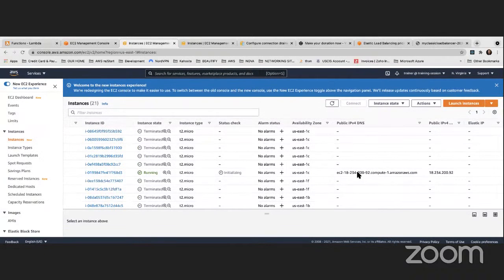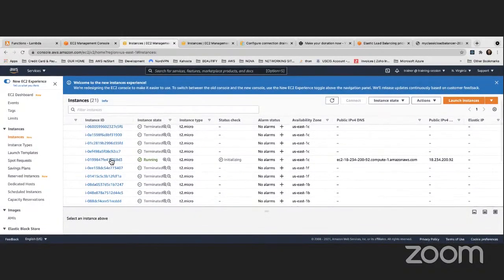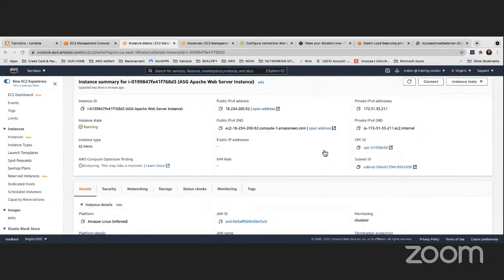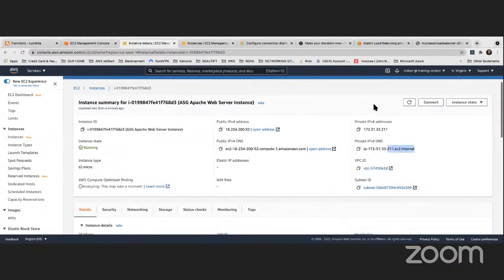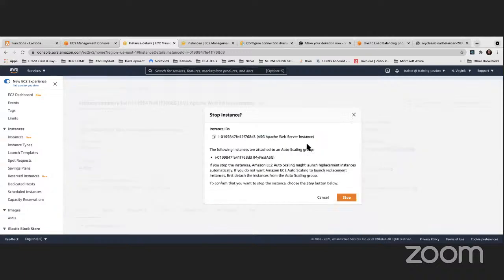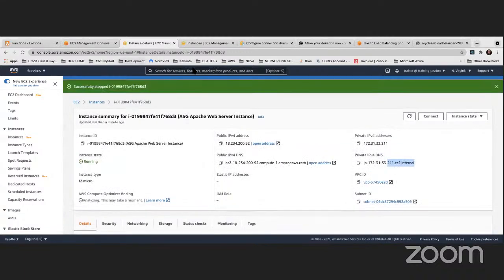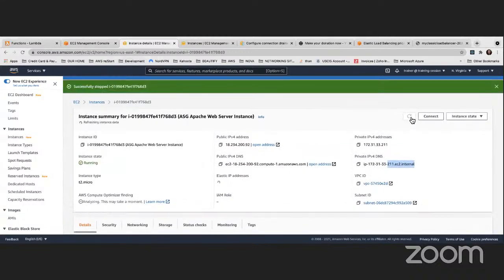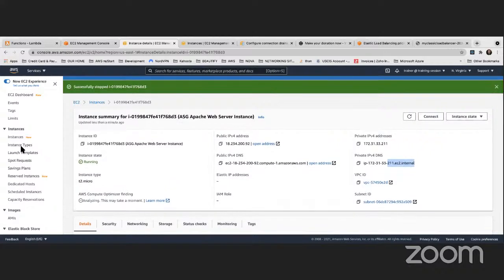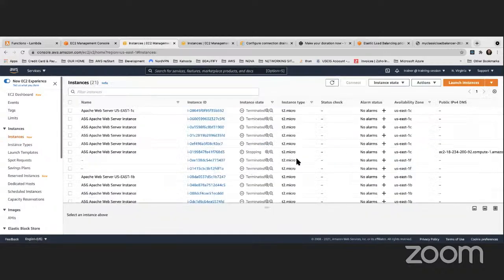Where is it? Okay, it's not that one, it's the internal one. 211.EC2. See there? I'm going to stop this guy. Okay, so instance state, stop. Okay, so that will become unhealthy, right? So we're going to see that one stopping now, right?